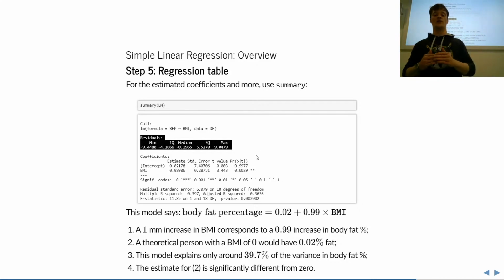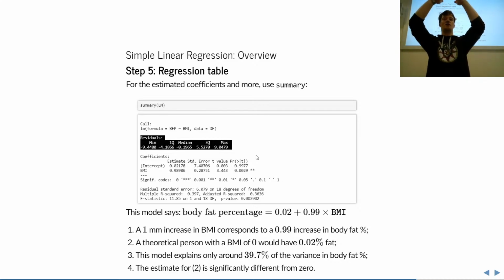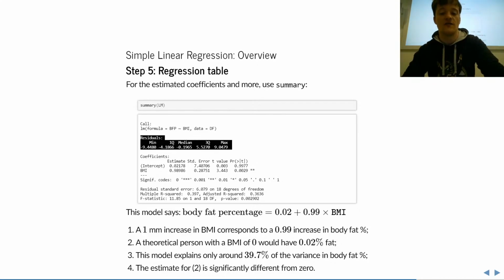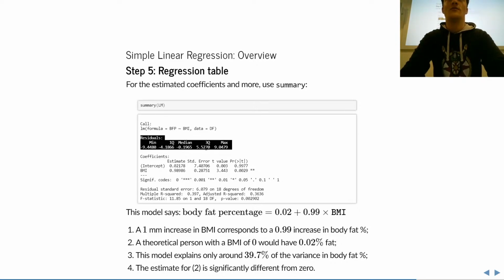If the error is normally distributed, then you would expect it to be a distribution with one peak, right, and symmetric. If that's the case, then the median is the same as the mean, so the median should be 0, because on average the observations fall on the line. So you can check if this is very far away from 0. In this case, not really. Then, if a distribution is symmetric, then the first 25% and the last 25% should be more or less the same distance away from 0, right? So you can do that with the first and third quartile. Then, if the maximum is really, really large and the minimum is not, then maybe there's an outlier.